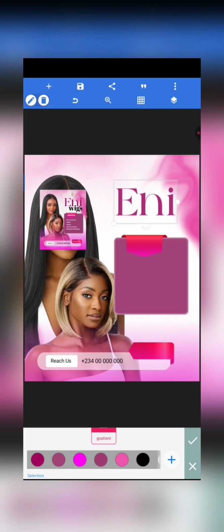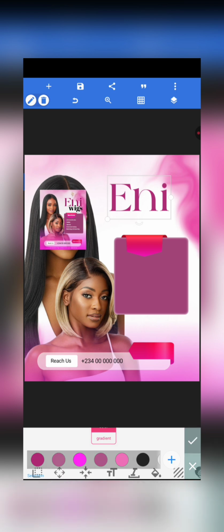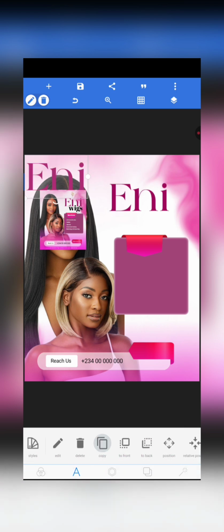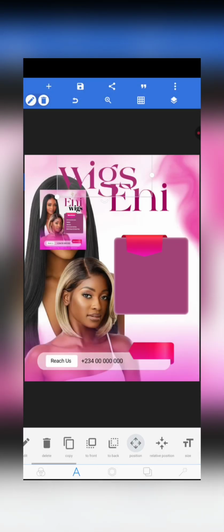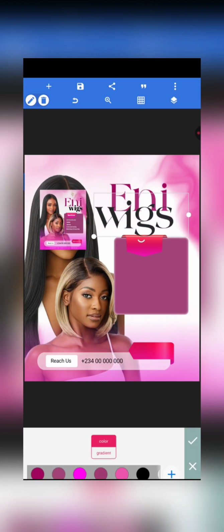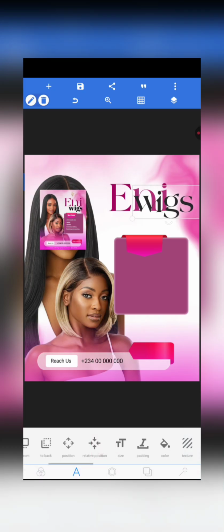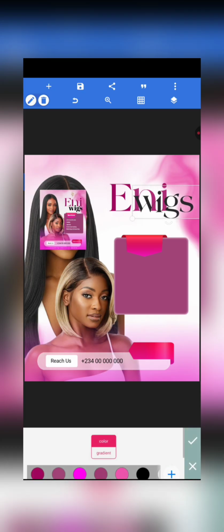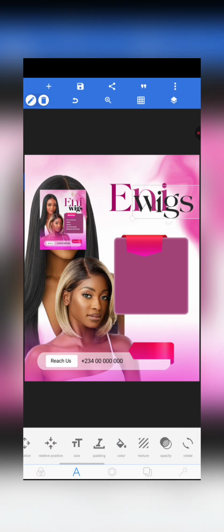So I'm going to complete that. I'm going to copy this ending so I can write the width. Change color to black. Change to black.